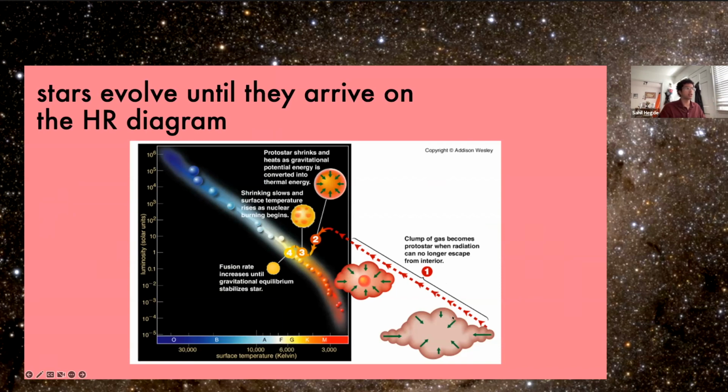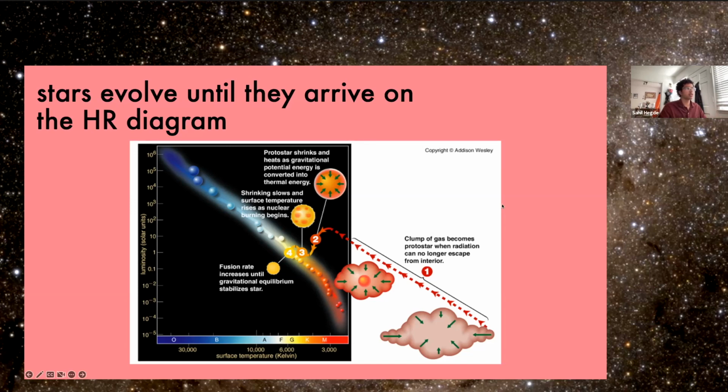So this is just a schematic of how a star or a cloud of gas that we were talking about before will radiate away its energy and then become a protostar, and then it follows this characteristic track on this plot, which astronomers identify, until it finds its way to the main sequence. And then it just kind of hangs out there for several billion years. So that's what I mean when I say the stars aren't super interesting during that period of time, because they don't really do much on this HR diagram.